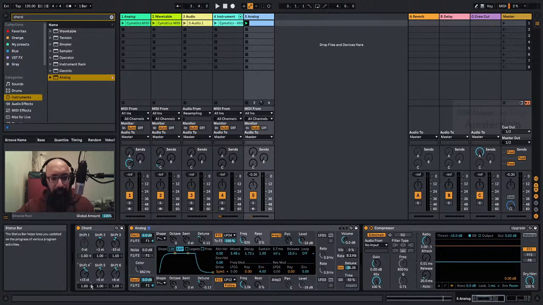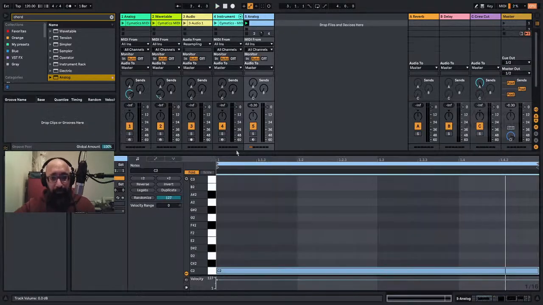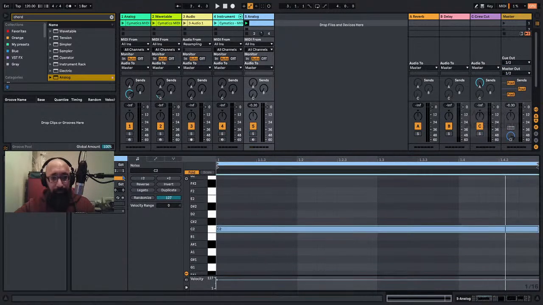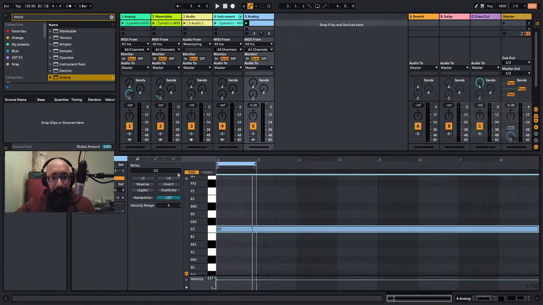Now, I've lifted 3 up by 12 notes by pressing shift and up, shift and down. Not so nasty anymore, huh? That sounds actually quite, reasonably pleasant. In the broadest sense of the term.